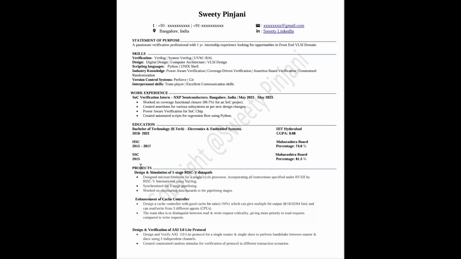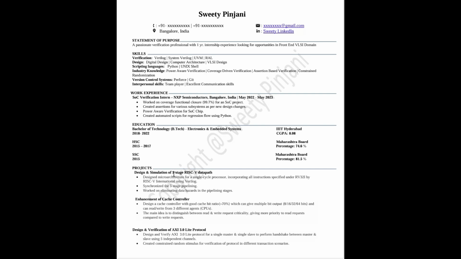Now the last section will be the academic projects which you have done. I always recommend writing at least 2 academic projects if you are a bachelor's student and you have placement from college. If you don't have placement from college, 3 minimum. And if you are a master's student, minimum 3 projects, not less than 3, and good quality projects. Now let's see what projects these are. RISC-V architecture is a very hot topic going on in the VLSI market right now. So what this person did, they did a project on RISC-V architecture.